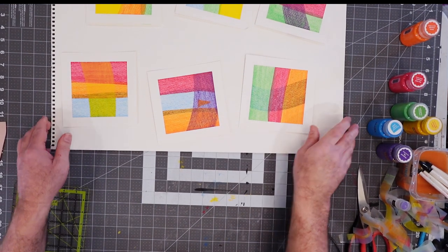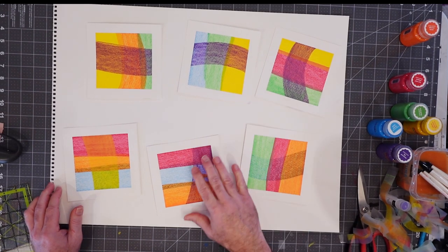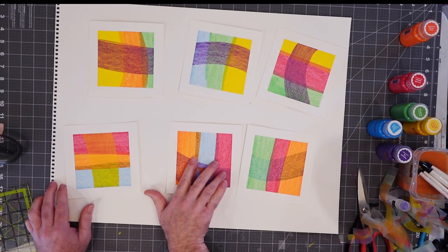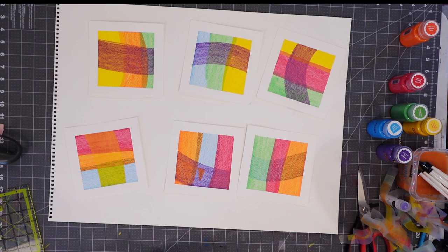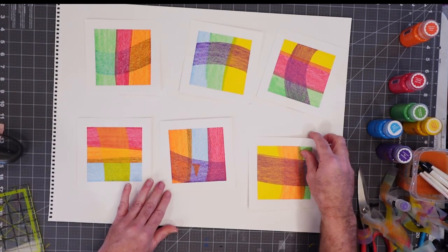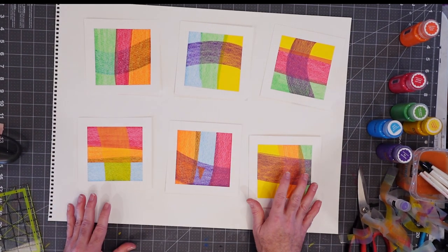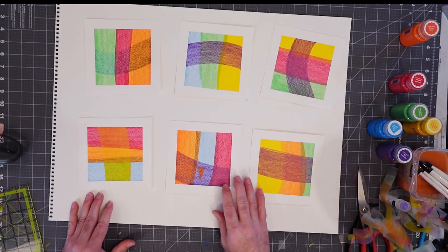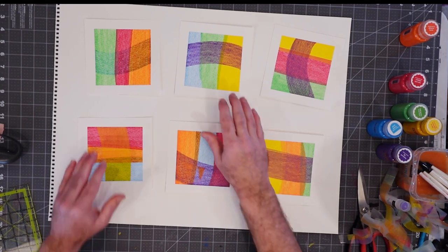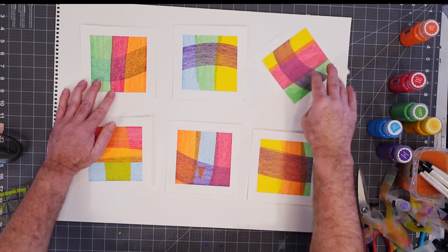It is all better. So now it's just a matter of deciding how I want these to look. Do I want to balance the colors? So for example, I have the reds. Maybe I'll put a red color up here. So I have a red there, red there, red there. Don't want to make it too lopsided with too many of the same color in one place. Maybe I can start to play with the swoops, like maybe it swoops this way, it swoops that way, and maybe this one swoops up again.